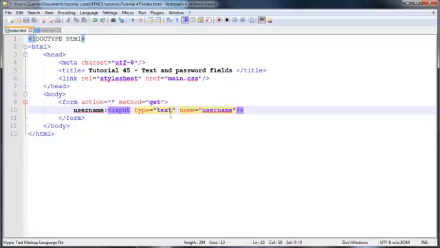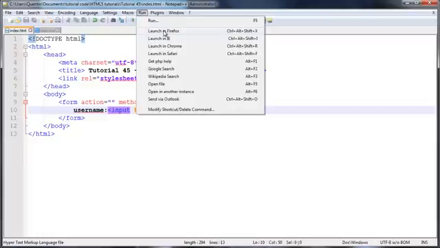Okay, so let's go ahead and run this in Firefox and take a look at what that looks like. Okay, so here we're asking the user for a username, and we have our text field appearing next to this. So if I typed in my name, you can see that it appears just fine. But right now we can actually type in a whole bunch of mumbo jumbo and it'll just keep going. So you can see that I did indeed fill in quite a lot of data there.